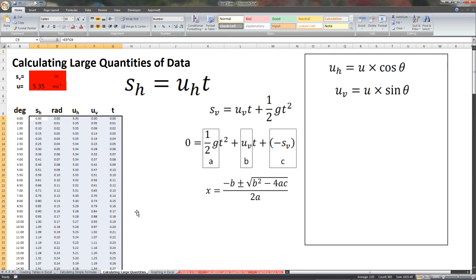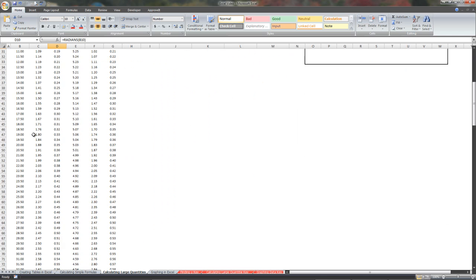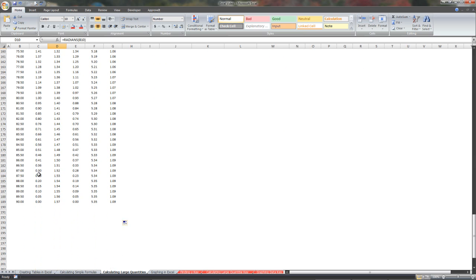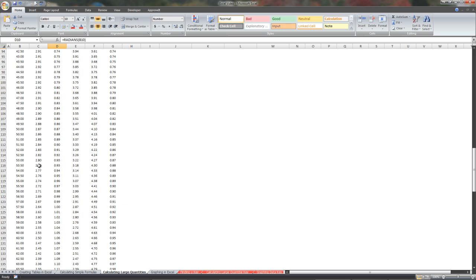And then once I drag it down, it automatically does all the calculations. So now I have the degree, or the angle of my projectile launcher, and I have a column of the range, or how far it goes left and right, or how far it goes forward. And as you can see, my range continues to move, and it goes up, and then it starts to go back down. And we'll start seeing how that works whenever I start graphing it.